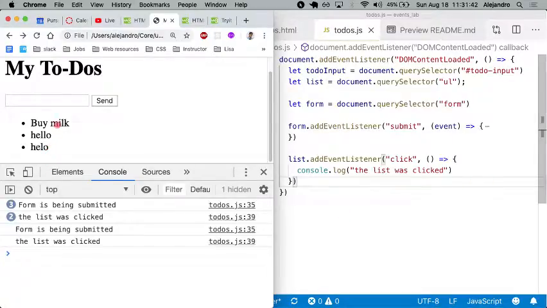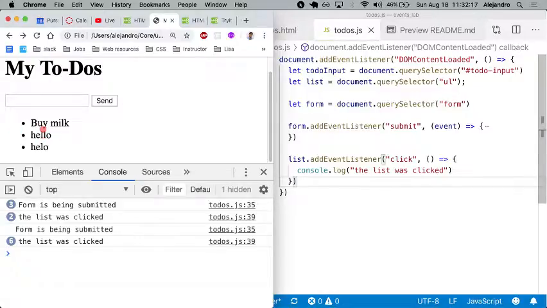So that's nice. We are able to click any of the LIs, and because the LIs are inside the UL, by clicking on one LI, you are also clicking on the UL itself. Right? Does that make sense? Okay, but now you have one challenge, which is how do you know what LI you clicked? You know you're clicking the list, so how do you know what LI you clicked?